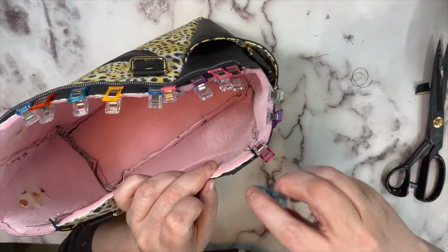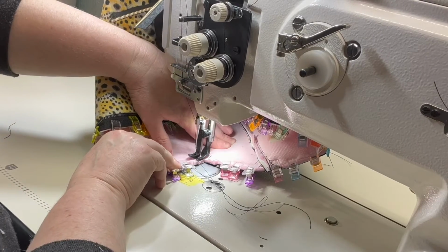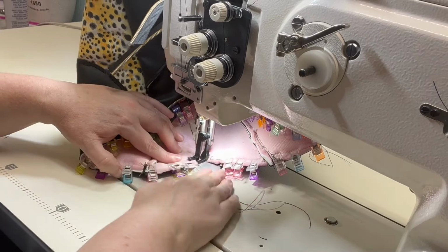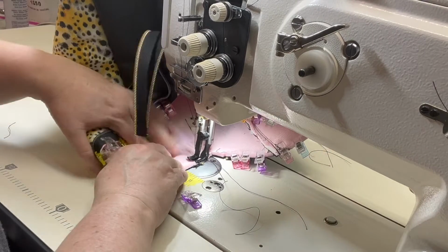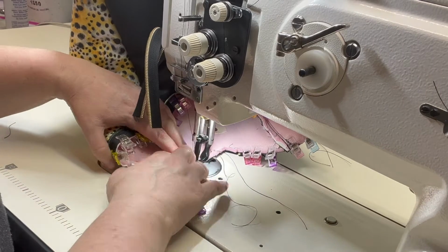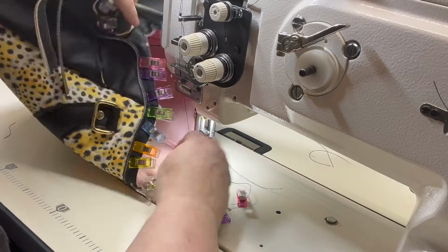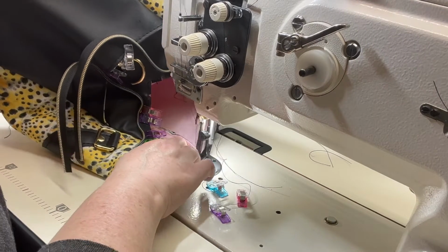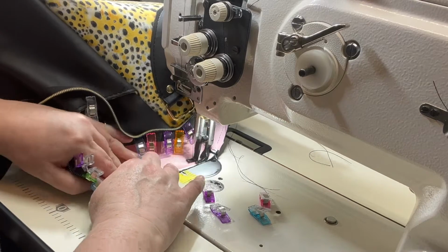Okay, and now I'm going to go pretty much from V to V, is what I like to call it, on the side panels where it has that V. And we are going to stitch that zipper in place with a 1/4 of an inch seam allowance. Now you want to try to make sure your stitches are as straight as possible, because if they aren't, that will result in a wavy zipper.